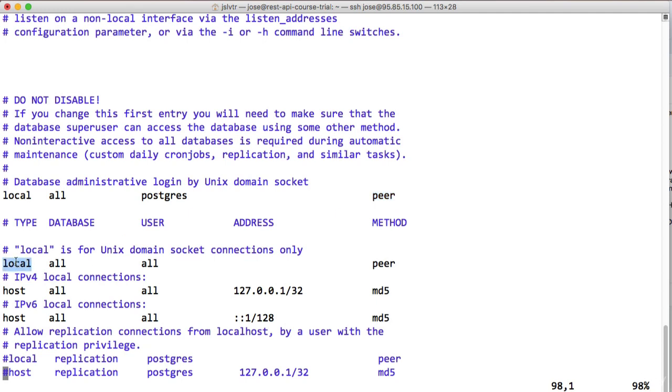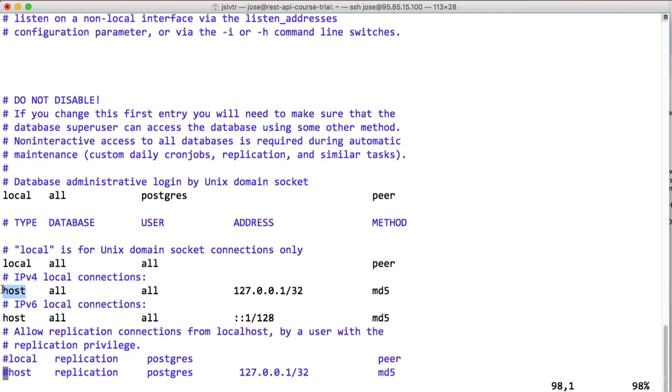The next one, if we are local and we are any user asking for any database, we're going to have access. So essentially, this is very unsafe. No matter who we are, we will have access to everything just because the request is coming from the local machine. Now, this may be a bit confusing, but let me go on to the next one so you can understand the difference between these two.